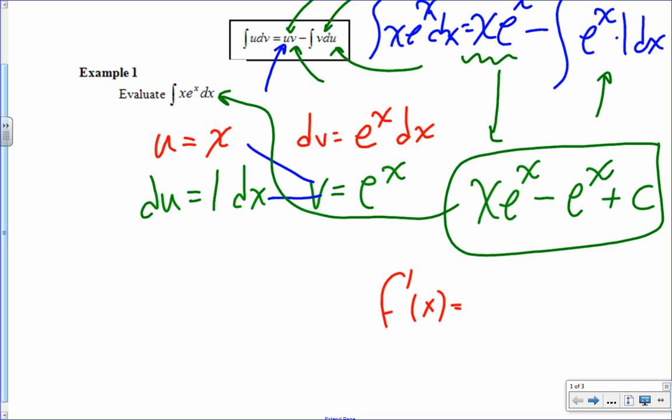Somebody said it, but you've got to say it louder so everybody can hear you. Well, I'm just saying, what process would we use for this first term? Product rule. So you write down the first one, take the derivative of the second one, which is e to the x, plus you write down the second one, times the derivative of the first one, which is 1, minus e to the x, and the derivative of a constant is nothing. Huh, we did get back to where we started. Yes, exactly. That means we did it right.